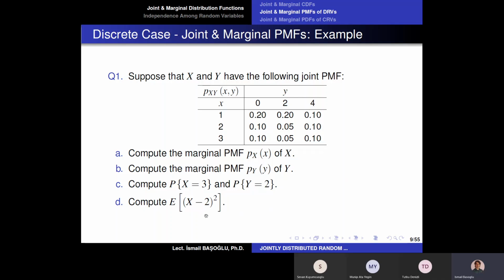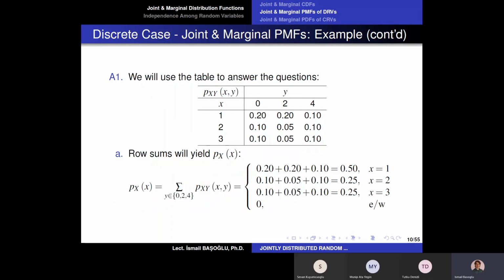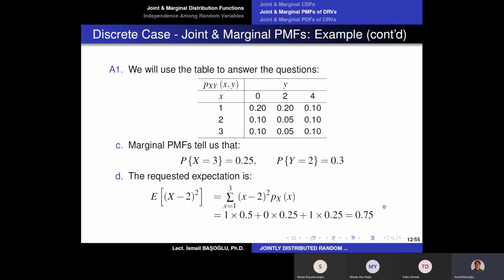If you do not solve part A first, it is going to be impossible for you to do that. Actually, it is going to be possible, but I'm not going to explain how. Maybe you will realize it by studying, okay? But the simplest way is to develop the marginal probability mass function for x. Then you can easily use it to calculate the expected value of a function of that random variable, which is going to be 0.75 for this function.